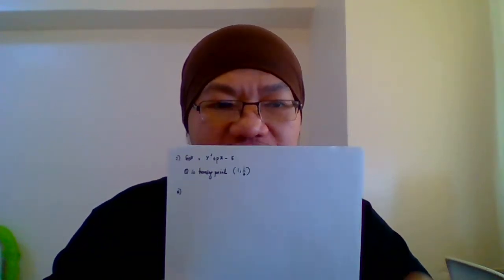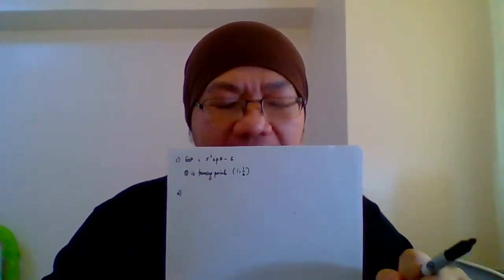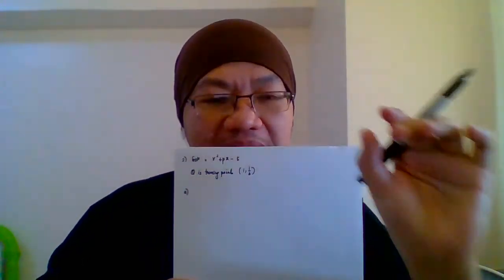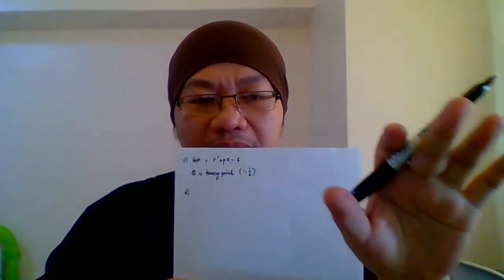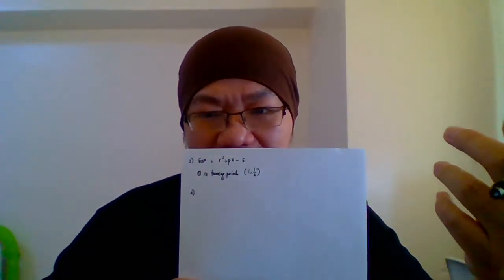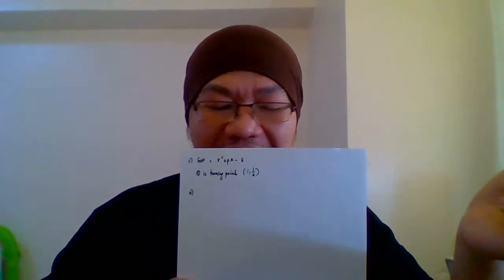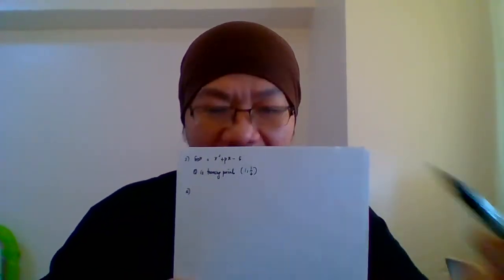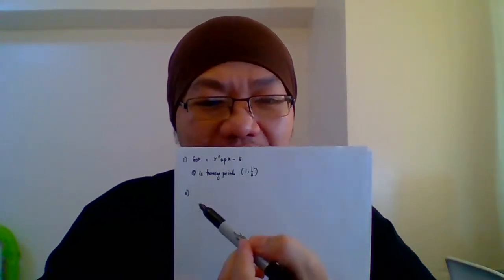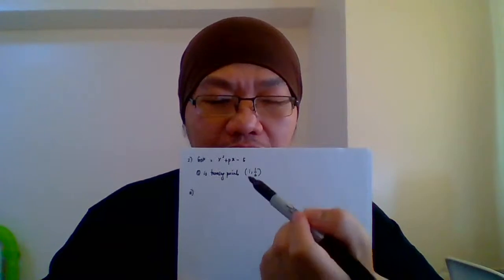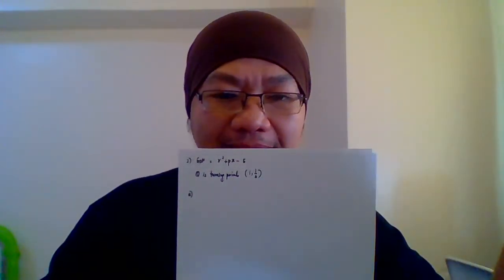If you still remember, chapter 9 in differentiation. That's why I told you, differentiation, pembezaan dan juga pengamiran, integration, they are related, they are sibling. Okay, macam twins, sibling, okay. So, they are related. Okay, yin and yang, something like that. Okay, so, since Q is a turning point, now, back to basic, back to chapter 9.